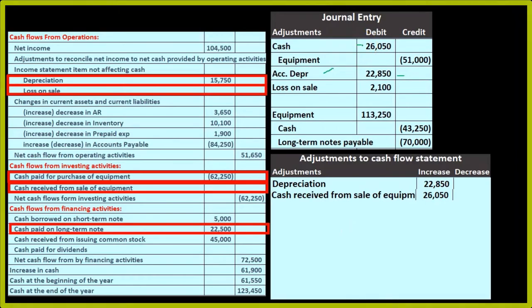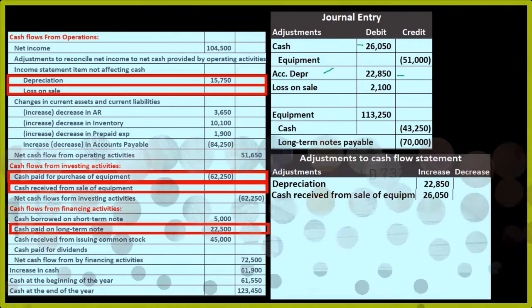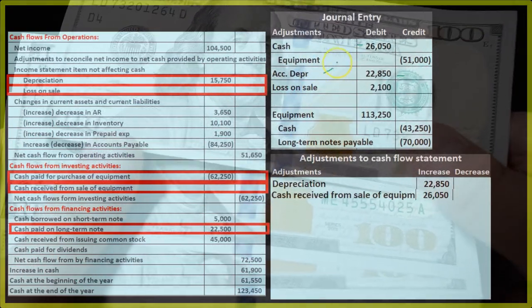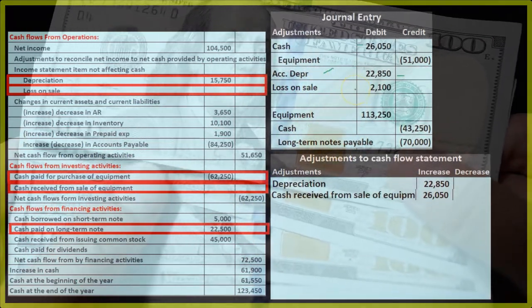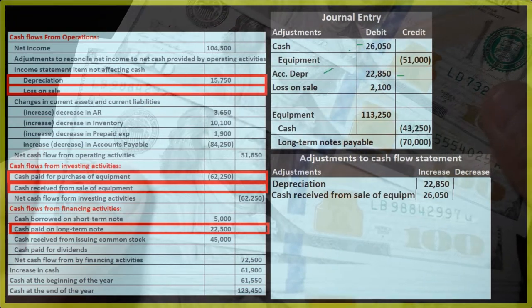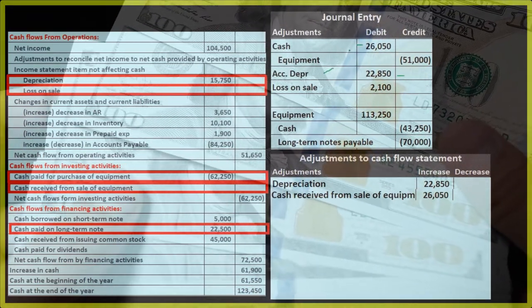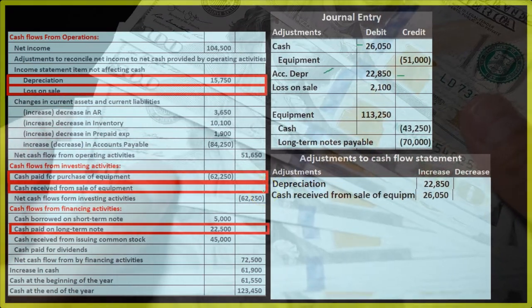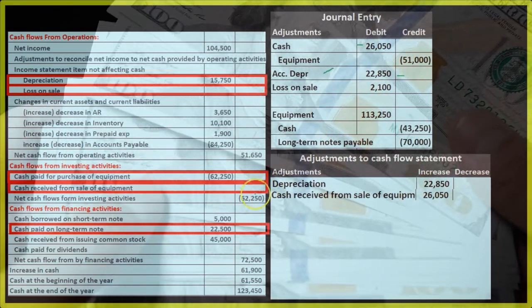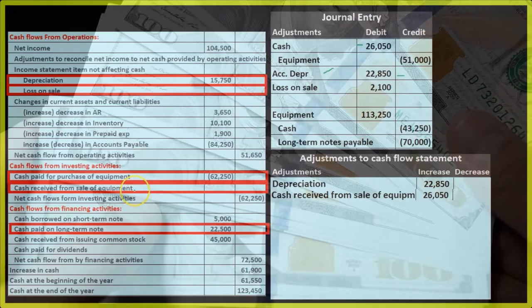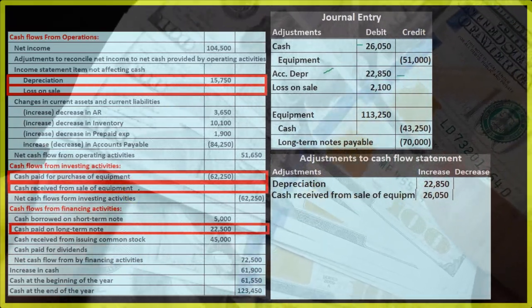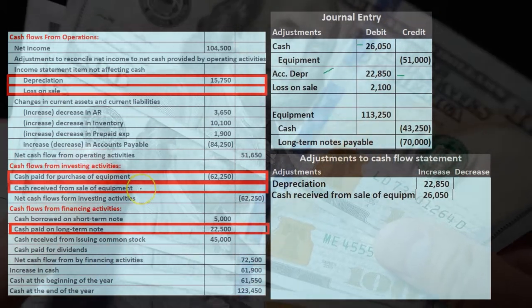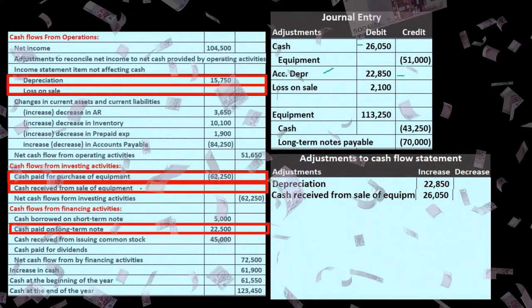And then we're going to ask ourselves, is that operating, investing, or financing? It's not going to be operating because it's not really an income statement account. This account is income statement, but the bulk of this isn't really an income statement transaction. Really, it has to do with us buying or selling an asset, which is an investing activity. So we're dealing with cash received, and we're going to say it's an investing activity. We sold property, plant, and equipment. Anytime we deal with property, plant, and equipment, it's typically an investing activity when we're working with a cash flow statement.